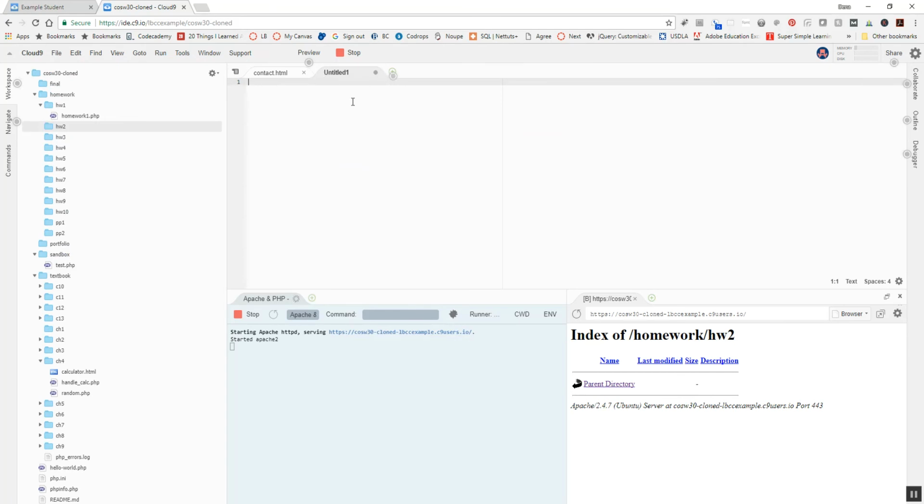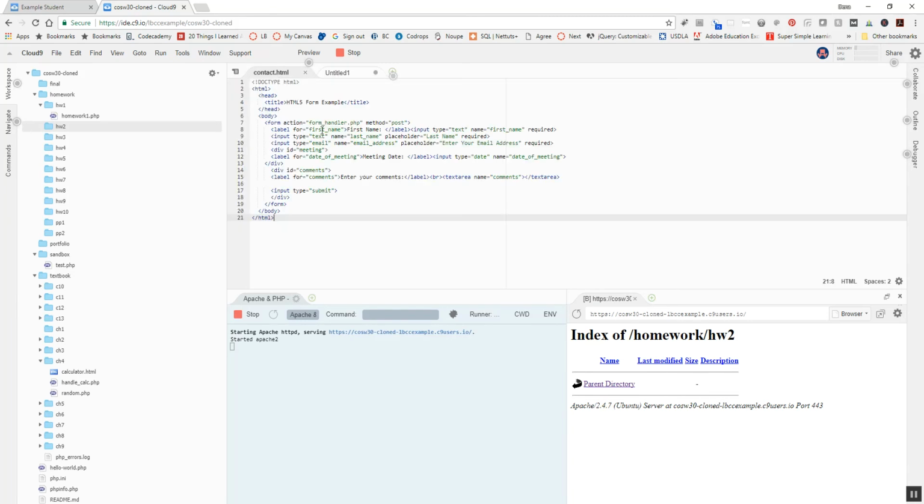Now my goal with this output page is that if I wanted to make my contact page have nice HTML and CSS, which I would highly recommend you do, I would also want to use that same format on my output page, because I'd like to give some confirmation that I have received the information that was included.